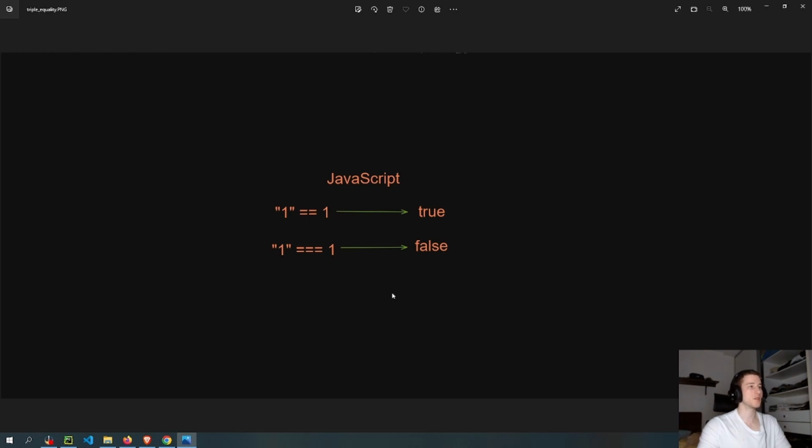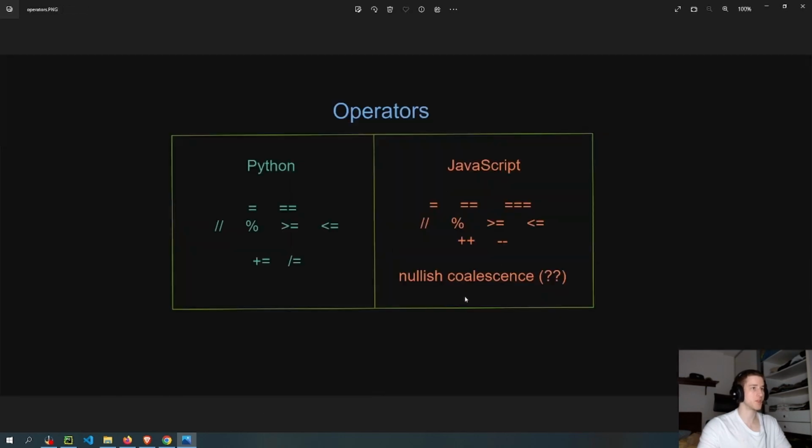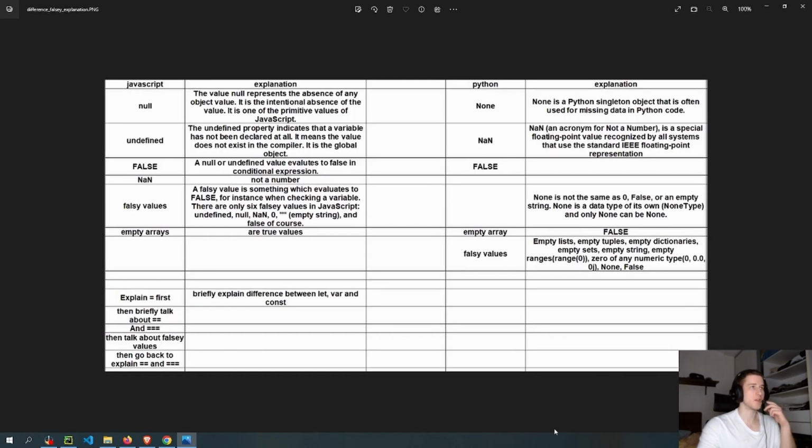And there are other nuances about this topic when it comes to the other operator, which is the nullish coalescing operator, which does a different check based on these false values. But I'm going to talk more about this later because I have to explain other concepts first. And here I have a spreadsheet with the list of explanations of the differences between these values, because they are all false, but there are small nuances in the difference between them. That's why you have several different values instead of just one. And here are the explanations. I'm not going to talk about it because you can just read here yourself. But yeah, that's pretty much it.